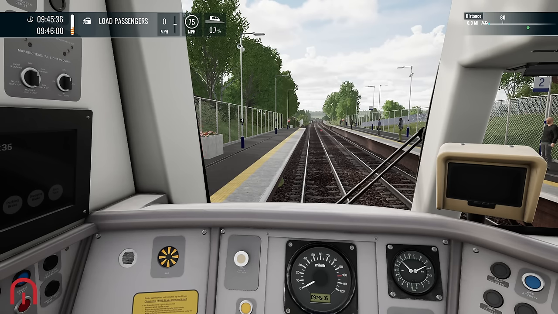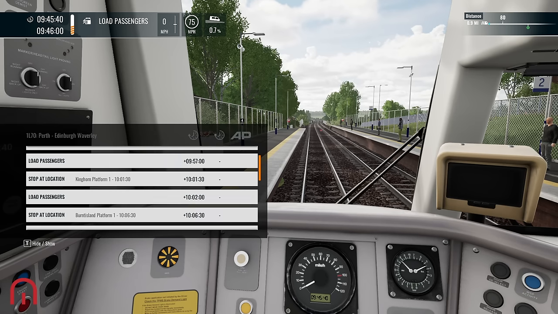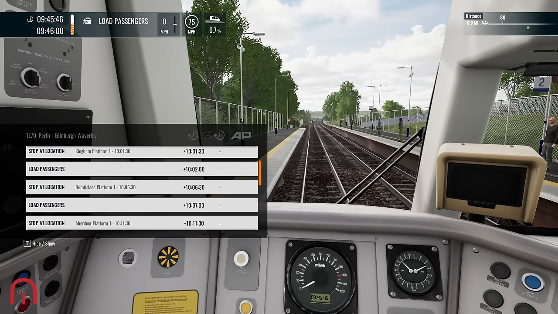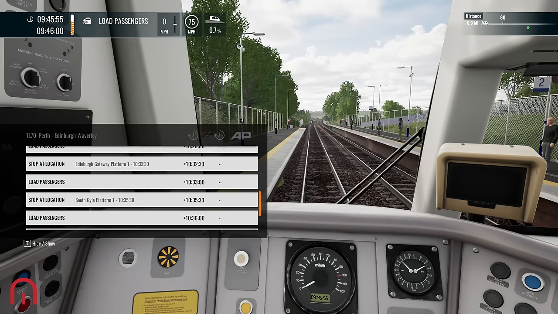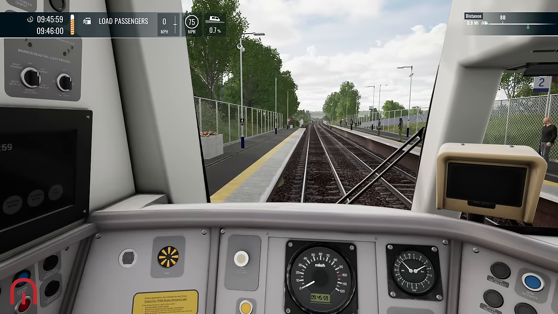So we've done this route a couple of times now in real life. We're going from Markinch to Edinburgh Waverley. So where are we calling? We're calling at Kirkcaldy, Kinghorn, Burntisland, not Burnt Island as I stupidly thought it was, Aberdour, Dalgety Bay, Inverkeithing, Edinburgh Gateway, South Gyle, Haymarket, and finally Edinburgh Waverley.